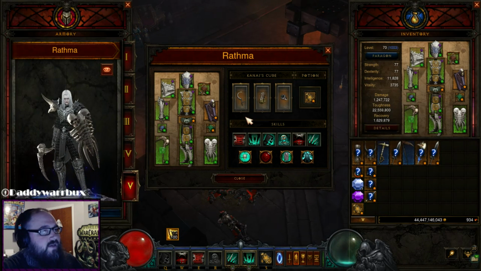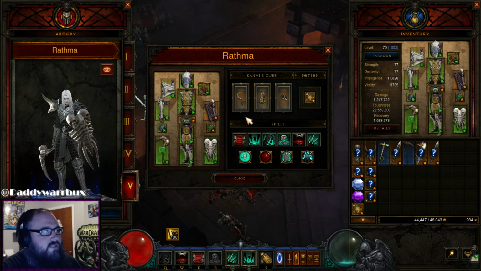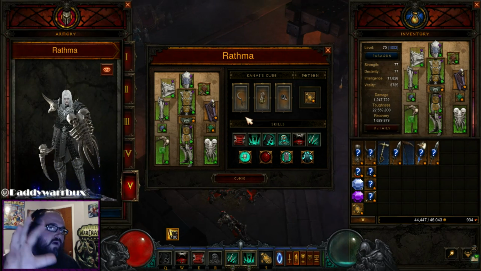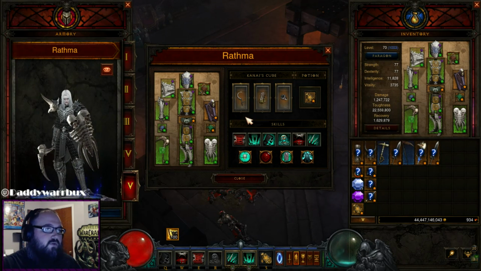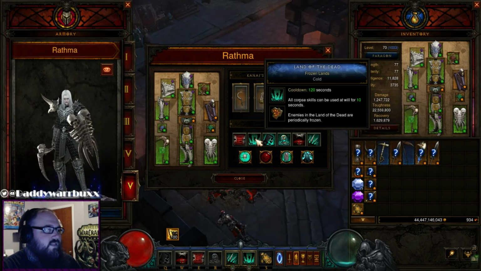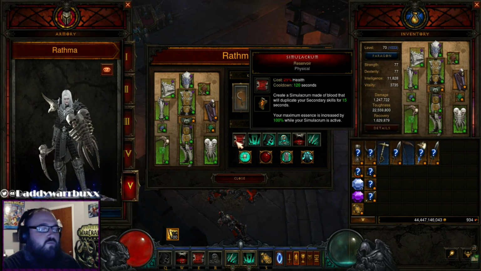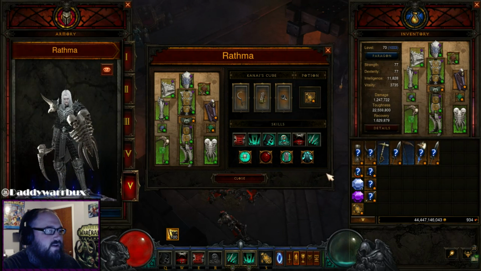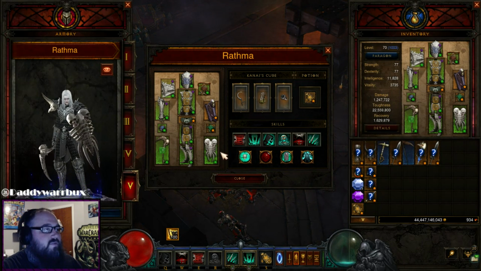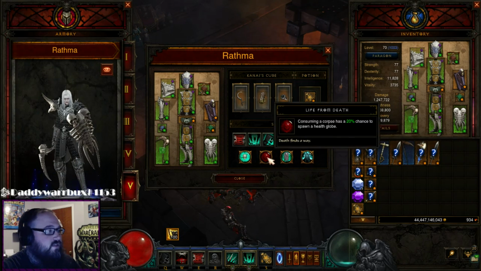And with all that being said, you still can survive, and survive quite well. As long as you stay well behind your minions, you can progress no problem. And then whenever you come up against a pack, you pop Land of the Dead, you pop Simulacrum, and then your damage becomes so massive they just die nearly instantly, and you can keep going. This is a very cautious build. You have to be very thoughtful as you progress through a rift with this, but it's a Rathma build, and it's very, very viable, and it's good, and I like it.